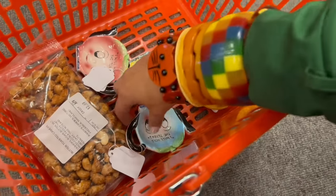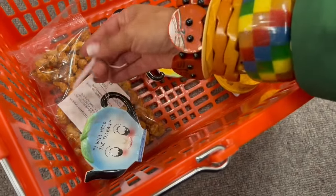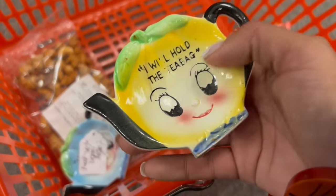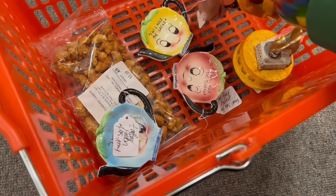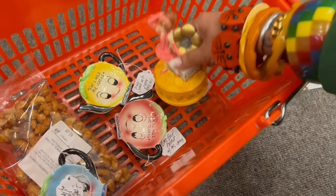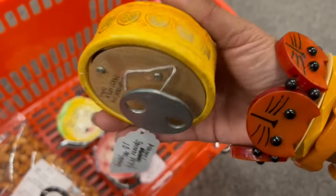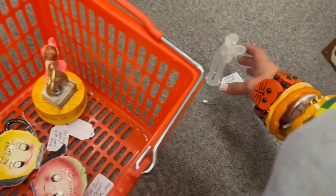I finally got into the booth I wanted to get into. The first thing I got were these little tea bag holders — I wanted to get all four, but one had a repair and this one has a little hairline. But it's so cute — they're $5 each. I think I'm going to do it anyway. And then look at this little flapper girl music box — she's at $11. I'm not going to wind it up, because we all know the curse of the music box.